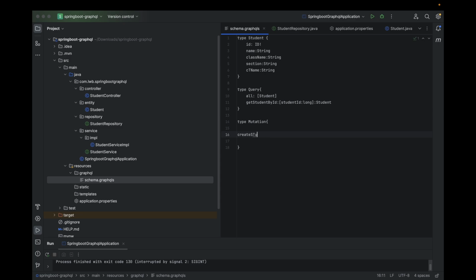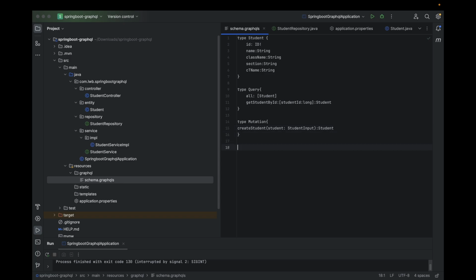The input will be student input, and my response will be Student.